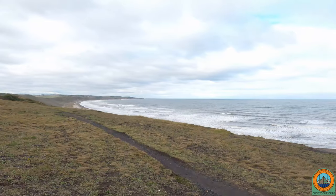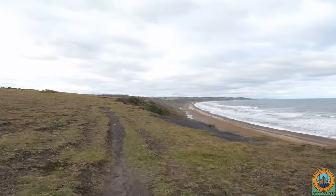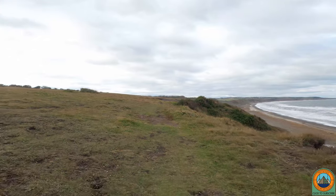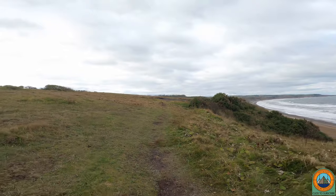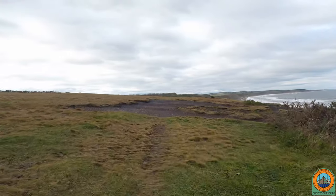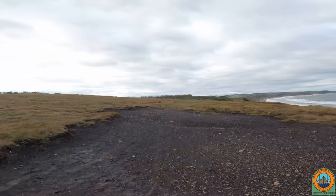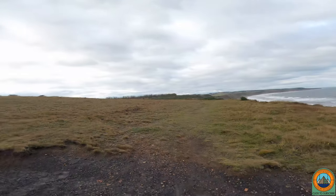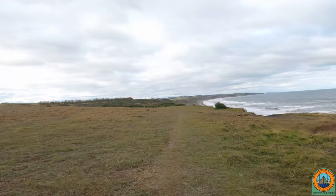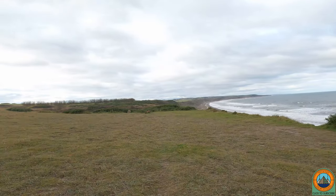Now if you like butterflies, this is a good place to come to. I think it's called the Northern Brown Argus Butterfly. Hangs out here. I think it's a subspecies of the Durham Argus butterfly, but I've heard conflicting reports to say that it's a kind of species all of its own. So again, please let me know. I'm definitely no expert, just keen on a bit of local knowledge. So I'd love to know.